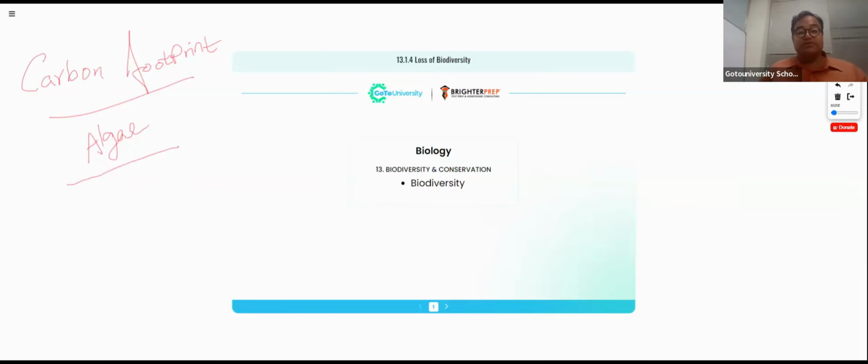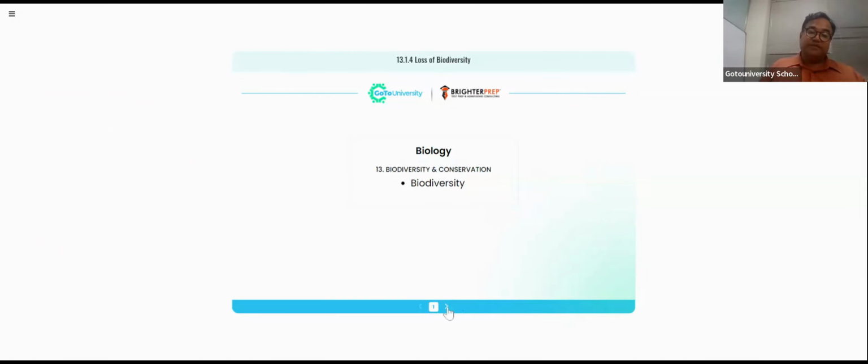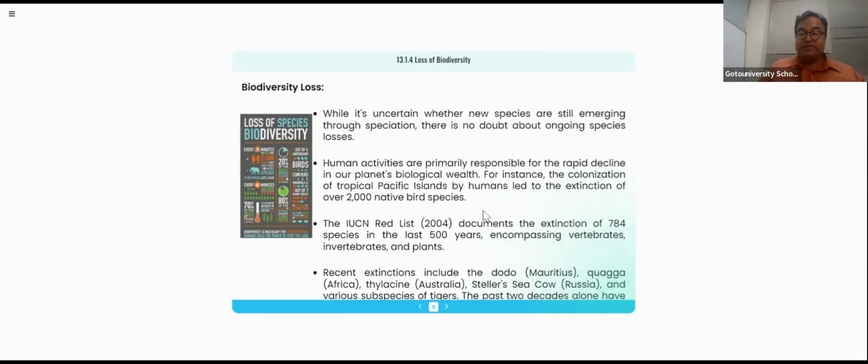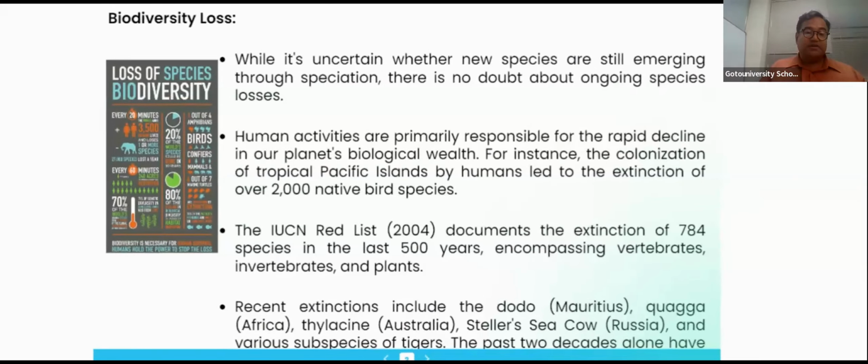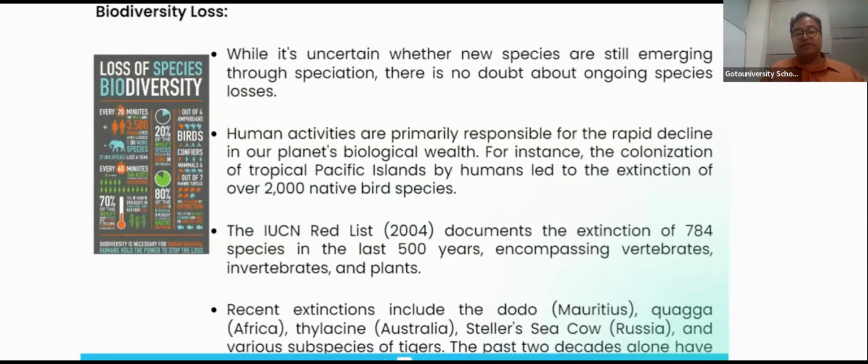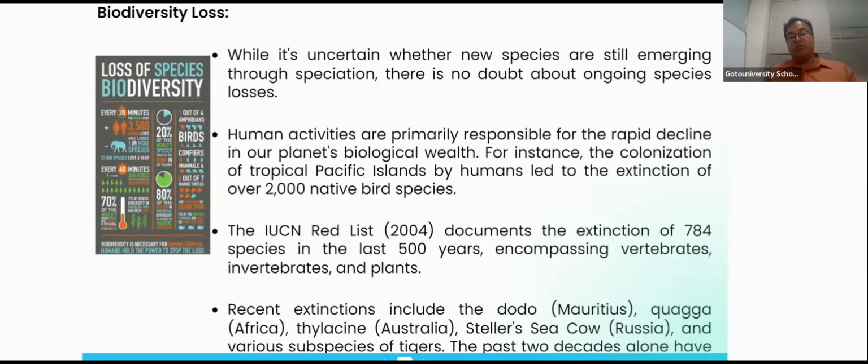So now we are entering into the next major concept in the case of biodiversity. This biodiversity is very, very important for the plant and animal to survive in different geographical areas, right? So we already conveyed this message for you. Why are we experiencing the biodiversity loss? Because of the man-made pollution, right? Because of that, we are explaining certain few important points.